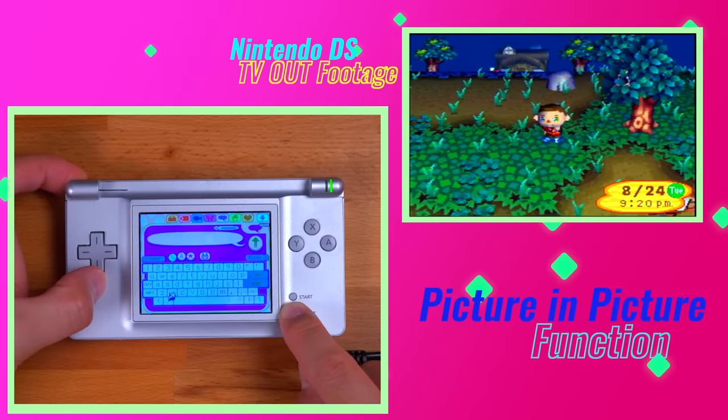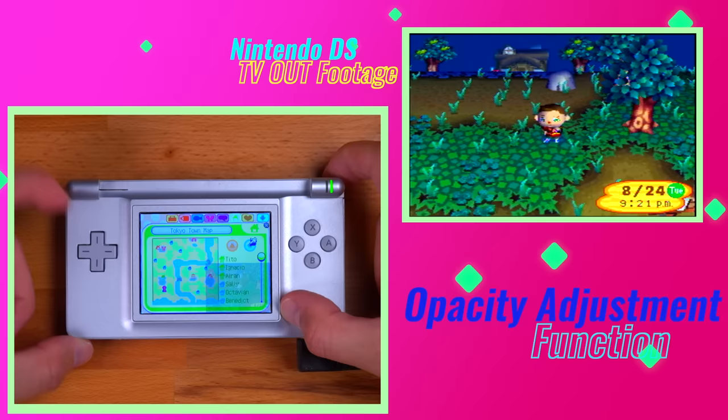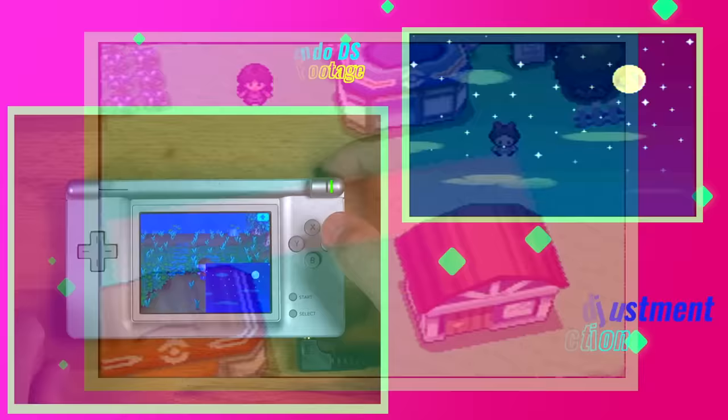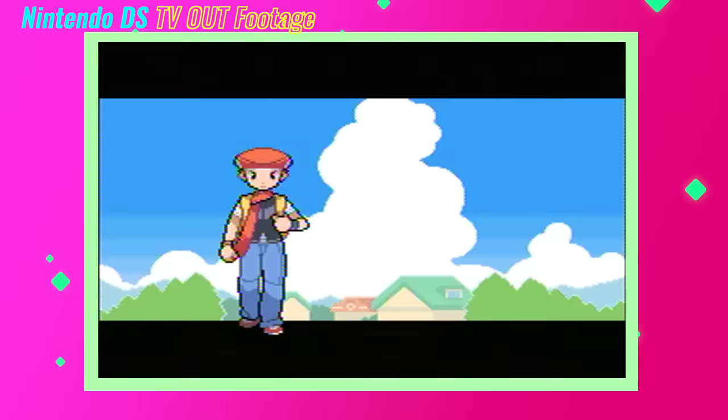You may notice that the picture-in-picture window is somewhat translucent and not easy to see. To change the opacity, press and hold the right trigger and select, then tap the up button. You have several levels of opacity, which is useful if you want to see both the top and bottom screen at the same time but don't want to lose screen real estate to the PiP window. And of course there is the video out feature, which is a pretty clean video signal with no noticeable noise — the fact that this is integrated inside the shell and fed through the audio jack is amazing.